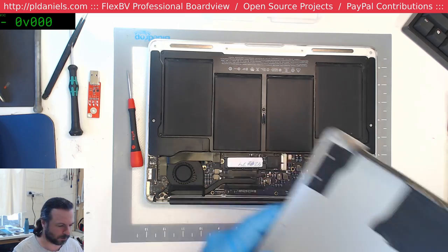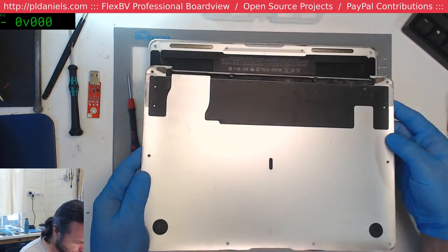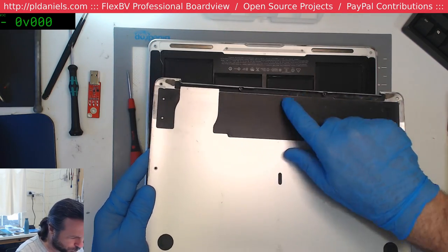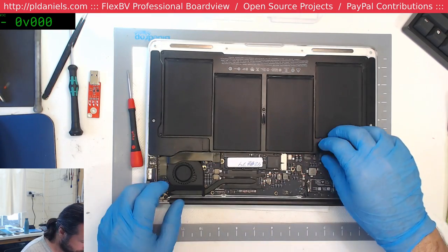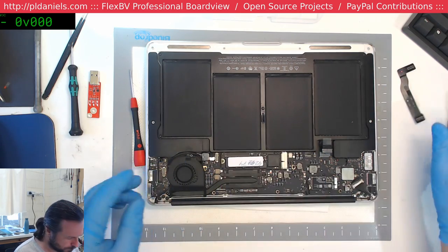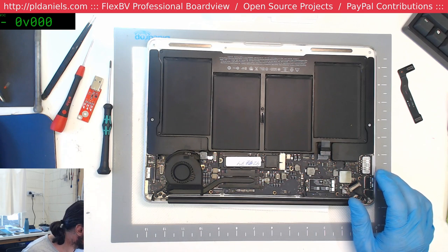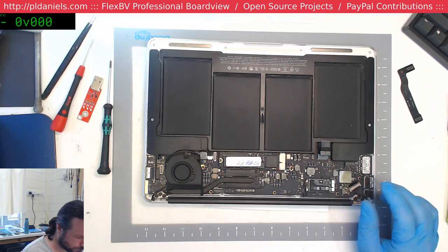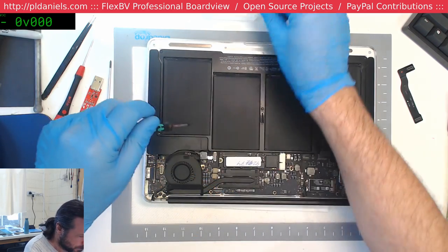Let's see. No massive signs of ingress. There's a little bit up here, but that's more your normal sort of trash. Battery off. Let's get this battery out of here.